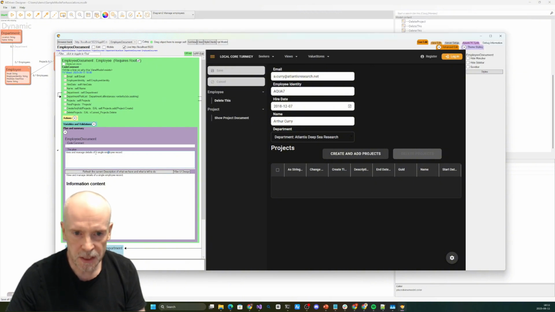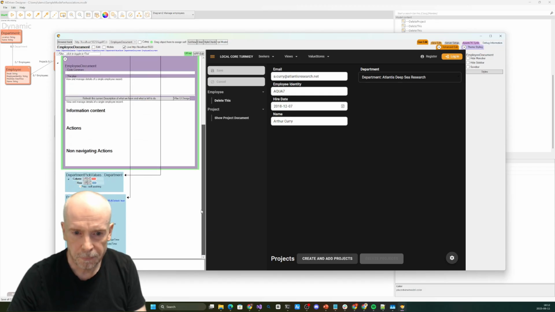So: view and manage details of a single employee record. That is what the plan was from the LLM when it did this. So that's fine. I can use that information and ask it to wipe up the design, because now this is grid-based, but I want it, what do you call it, to fold when we resize it. So I'm going to press this one.